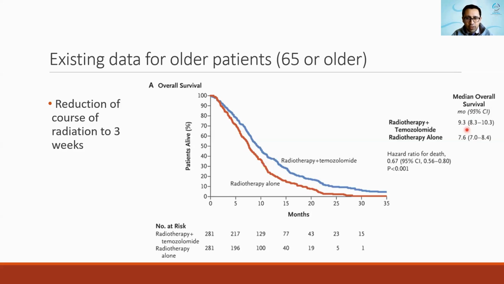And I'm going to convert this to days because the data I'm going to present from our study is based on days. So 9.3 months essentially converts to approximately 280 days. So while these numbers obviously are not as good as conventional clinical trials, in this situation this is entirely a different patient population. So the expectation in an older patient population would be that these numbers would certainly look inferior than all comers.